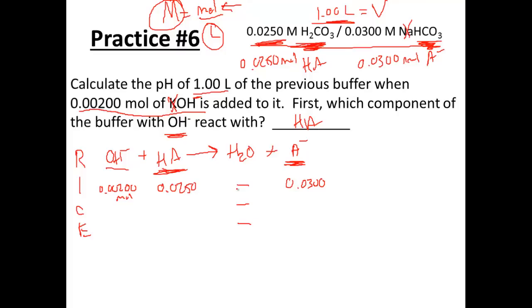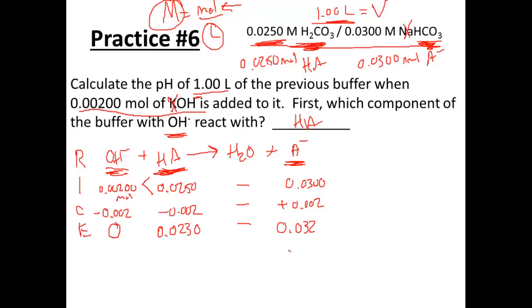So this is going to be a complete reaction between hydroxide and the weak acid. It's a limiting reaction kind of problem. They react in a 1-to-1 ratio, so just look. Right now we have fewer moles of hydroxide, so all of that's going to get used up and react with this and turn into A minus. So we are going to lose 0.002 moles from both of these things, and they're going to turn into 0.002 moles of this conjugate base here. The hydroxide is always going to be 0 when we're done, because it's the limiting reactant. Whoever the limiting reactant is, that's going to be 0 when you're done. Then here we subtract away the 0.002, which leaves us with 0.0230. And over here we gained a little bit, and now we're at 0.032.